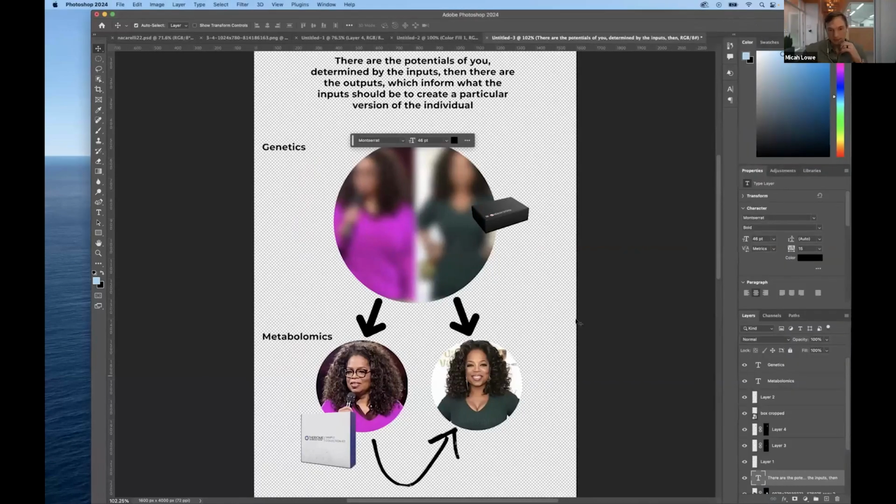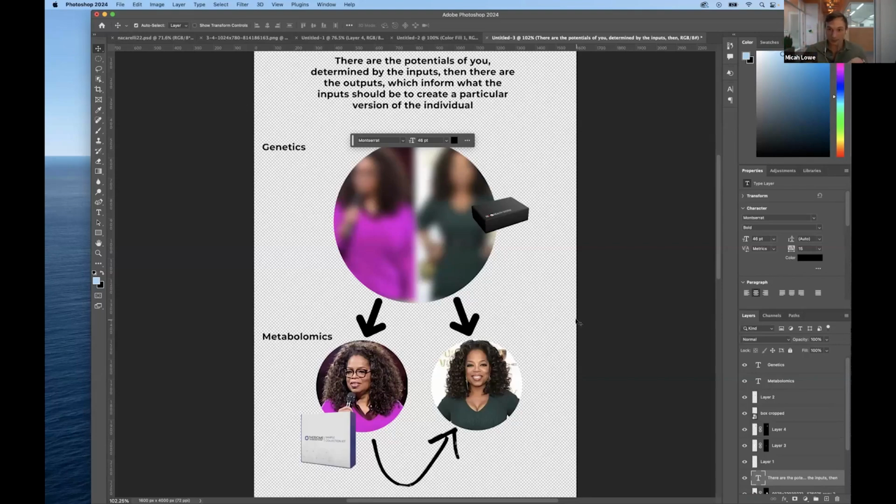Yeah, no, absolutely. I'm more of a layperson, right? So I like to create things that are very simple representations of complex ideas. And this was just for my own thoughts. So you guys are looking at a very rough draft of some visuals that I'm starting to create. But essentially, when we're looking at genetics, it has the potentials of who you could be locked into genetics. So this is Oprah Winfrey. You could take Usain Bolt as an example, or whoever you want. But within the genetic makeup of Usain Bolt or Oprah Winfrey, there are many different versions of that person that are a possibility. So you could have fastest man in the world, Usain Bolt, or you could have overweight, washed up Usain Bolt within your genetic disposition.